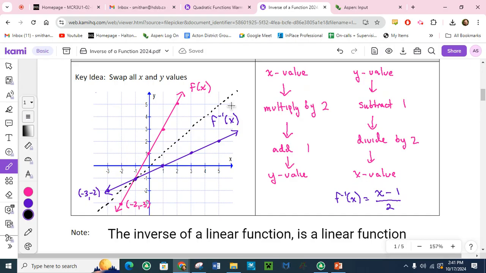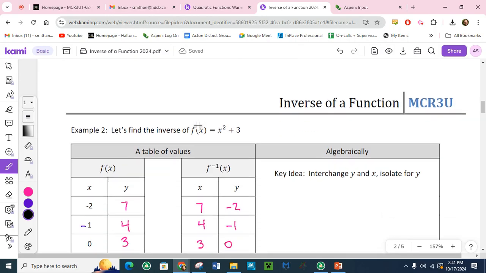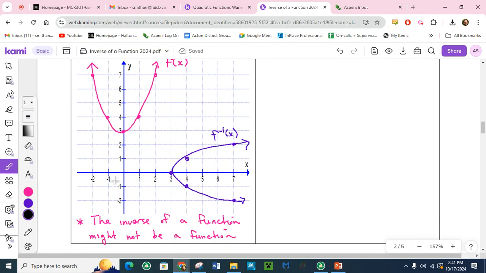Yes, Pete? Okay. And if you do the same thing with our parabolas, check this out. You graph the line y equals x. And on your practice later, I've dashed it in for you. But look, they're actually mirror images in that line. That's probably the worst y equals x line ever. But they're kind of mirror images across that diagonal line. So that's our second note.